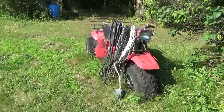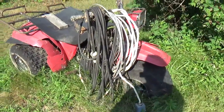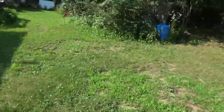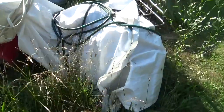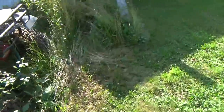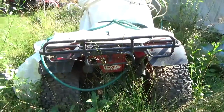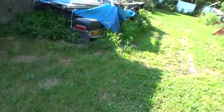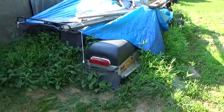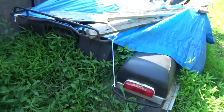This is the one that rolled over on me. I think I got it running too. Got to change the front forks. TRX 250. For some reason this one's not quite coming to me where I got it from. It's a local. Yeah, I don't recall where I got that from. And then this is the new hoard. Sled. Supposedly all it needs is a carburetor. A Bayou, no spark.